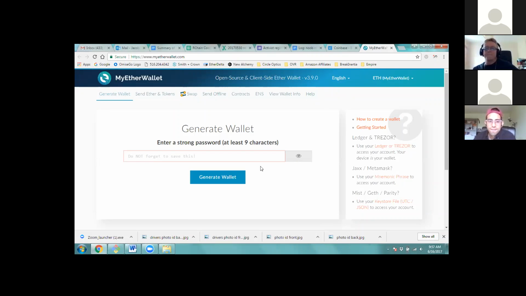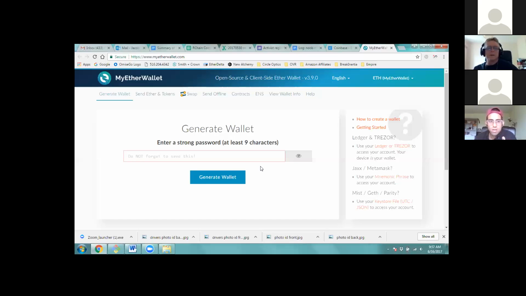Just hit Send Ether and Tokens. Yeah, I did. It's on Generate Wallet still. It's not on Send Ether and Tokens. Oh, I see. You've got to click it on the left in the tabs.